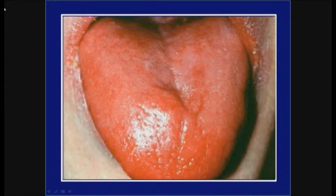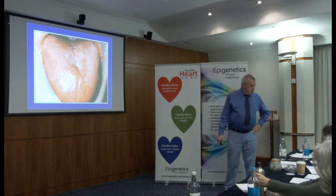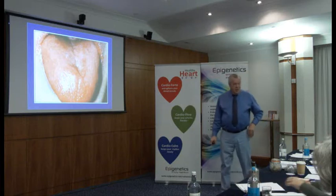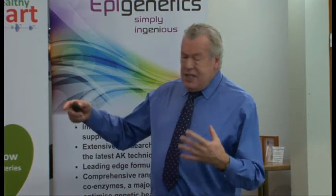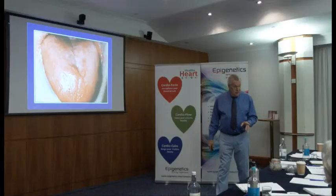When I looked that one up, there are various permutations on that. There are all sorts of tongues. There's a whole system in Chinese medicine, Chinese tongue diagnosis, which shows that the tongue is a vital dipstick of the gut, as Jeff Bland calls it. So when the gut is wrong, the tongue goes wrong. So if you want to look at the colon in a person, you look at the tongue. So if you think, oh, the tongue's red, you think that's probably going on in the colon as well.